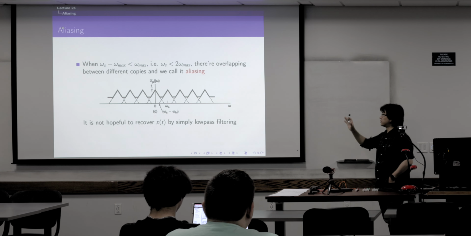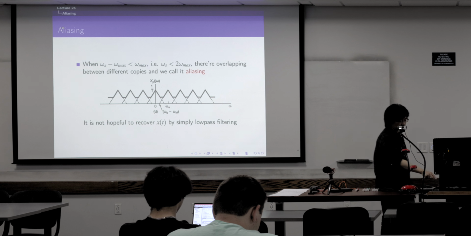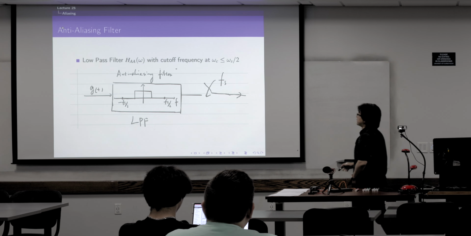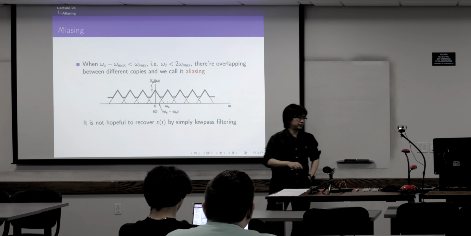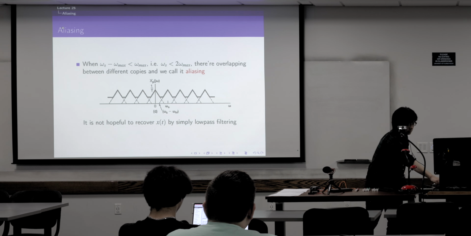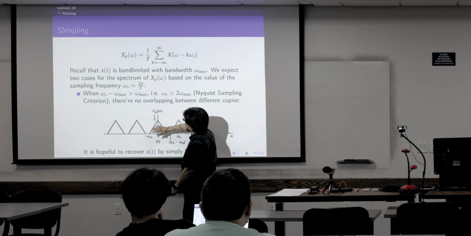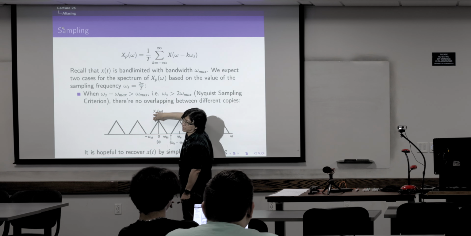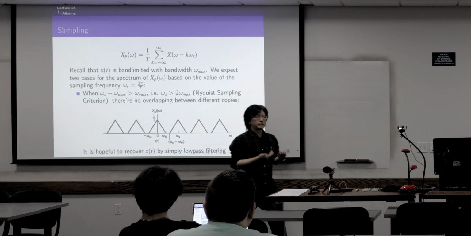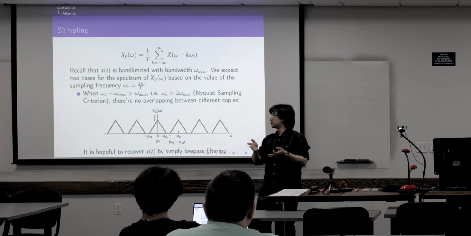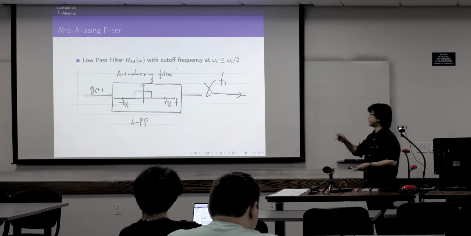In order to get rid of the aliasing, one way that we can do it is called an anti-aliasing filter. Let's see this figure, maybe that is better. We pass the original signal via a low-pass filter beforehand, to get rid of the high frequency components and make it a band-limited signal. And then we sample that. That can avoid aliasing, and this is how it works in practice.